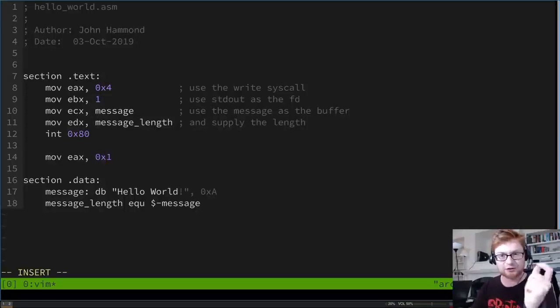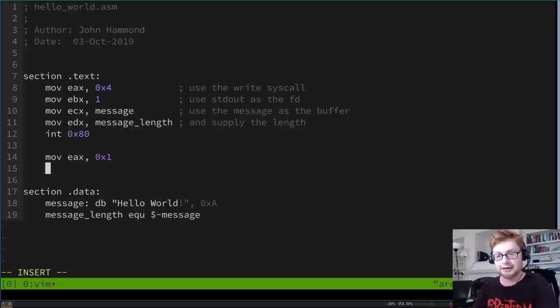I'm going to use hex here just to denote that. I think it's a good practice. And that syntax, move EAX comma, that comma separates the operands that we give to that move instruction, the opcode. If we take a look at that man page, it needs a return value.